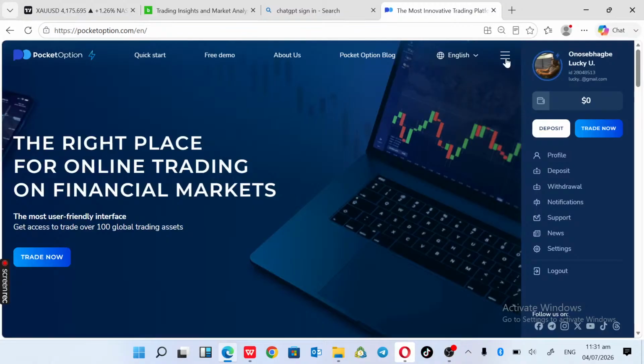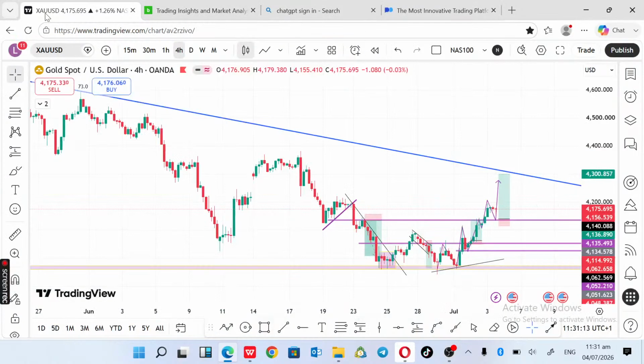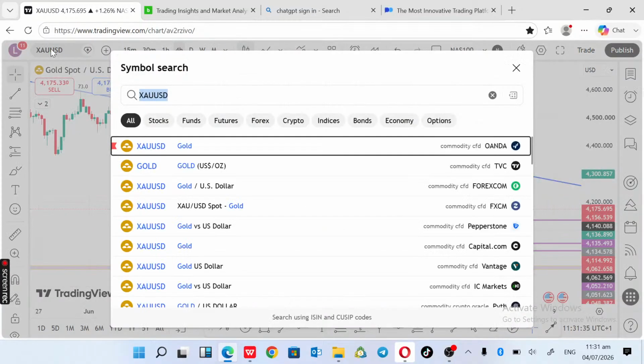Now we have another indices called S&P 500. S&P 500 is also 500 companies to make one particular pair. And we have, this is gold now, the one I'm opening here, this is gold. Everybody knows gold. The gold we wear and all that, this is the same gold. The only difference is that this is a trading platform of that gold we are wearing, right? And we have other ones like this is oil.